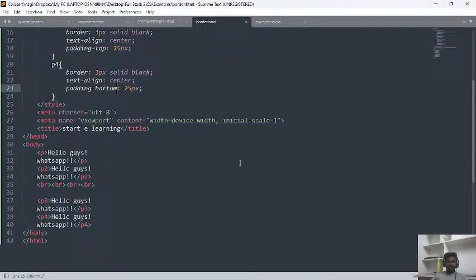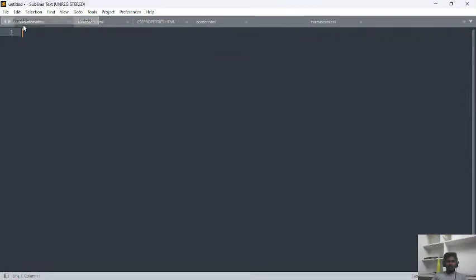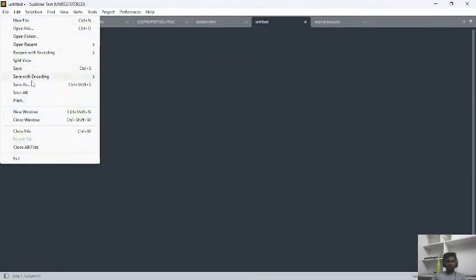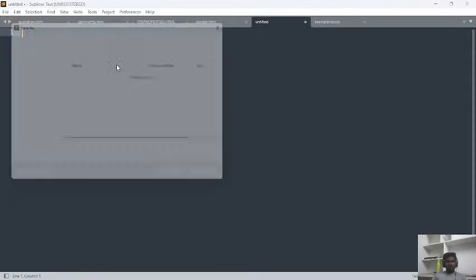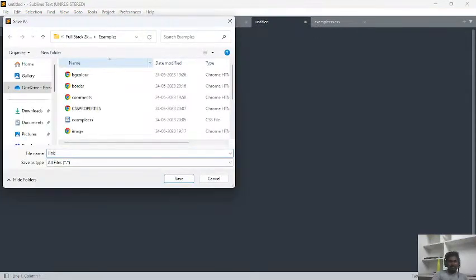Target attribute, right? For that I'm creating one more file. Then I have to say link target, link target dot html.